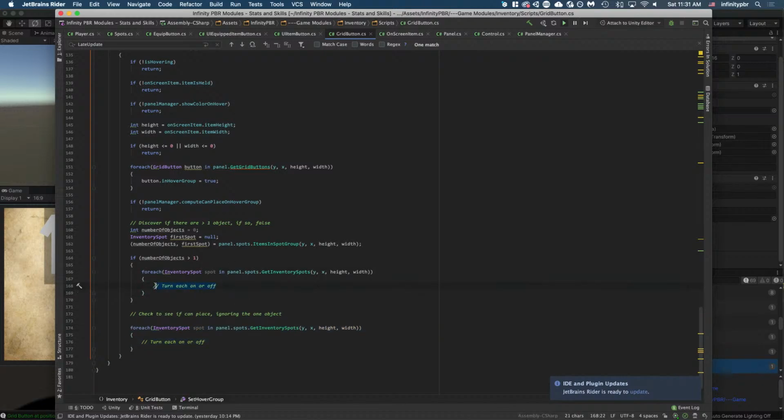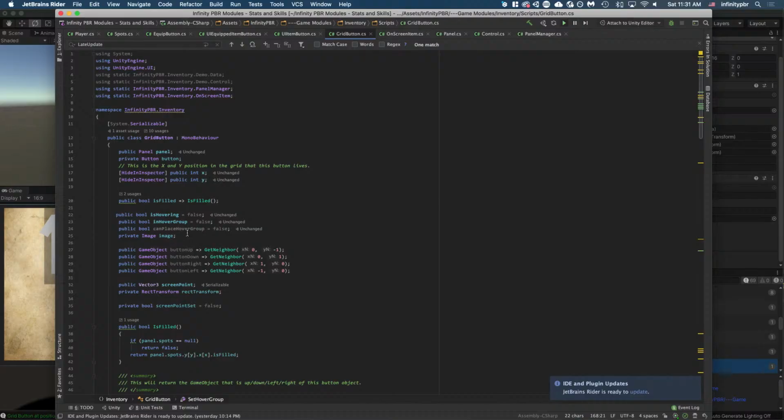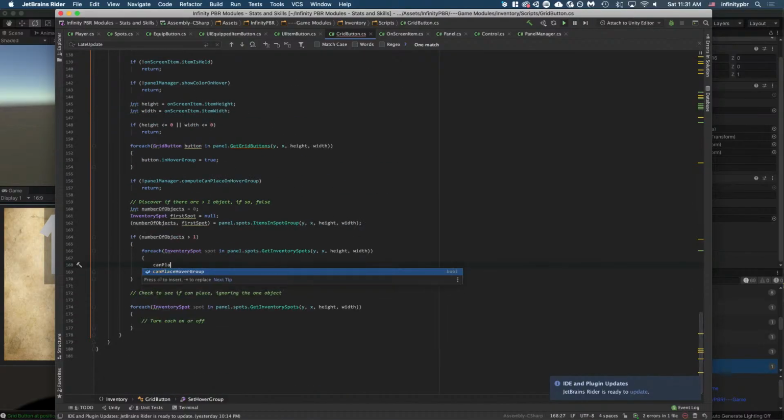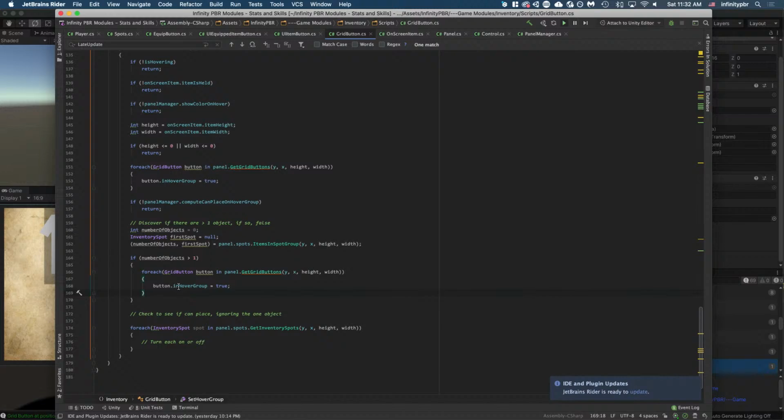For each spot, we're going to say, what do we say? Can place hover group equals false. Oh, it's not spot we're looking for, it's buttons. This is the one I should have copy pasted in here. Can place hover group equals false.